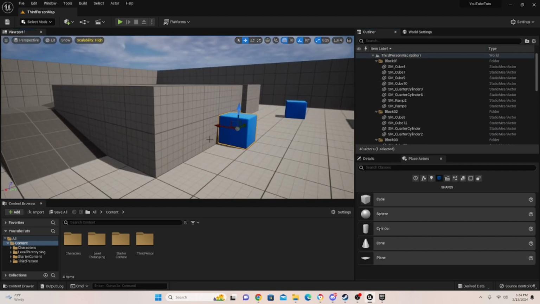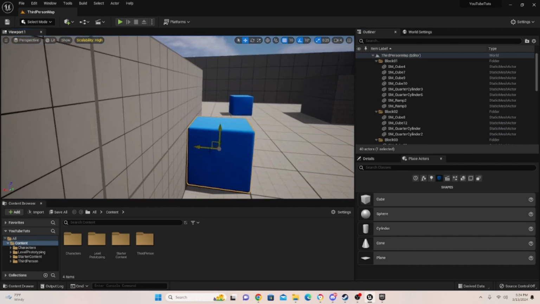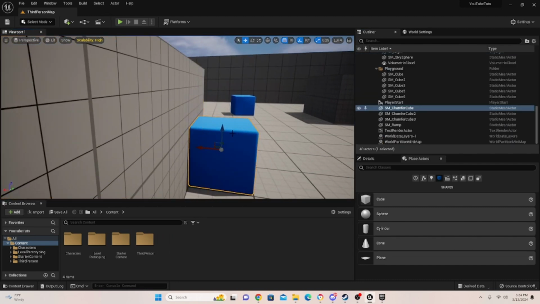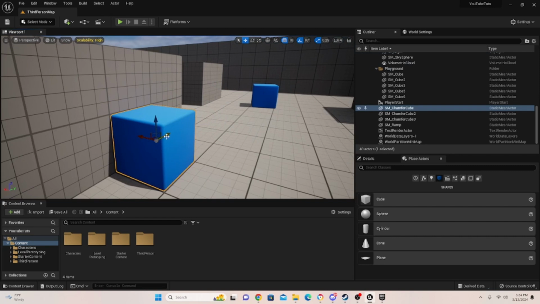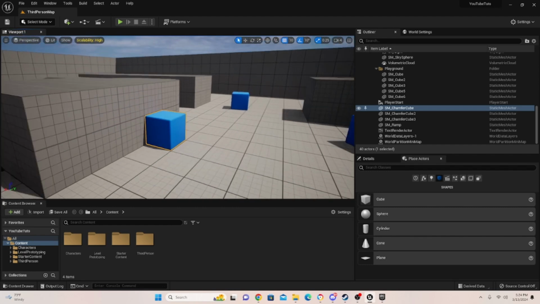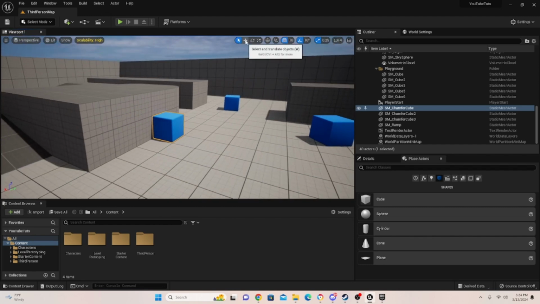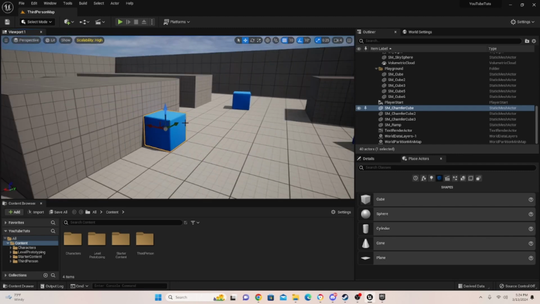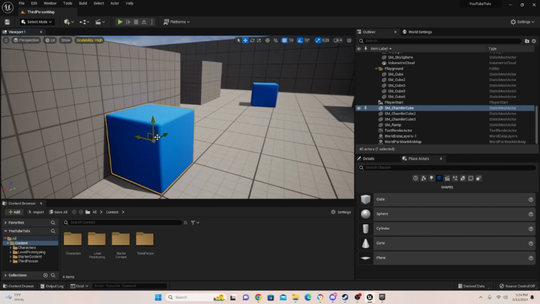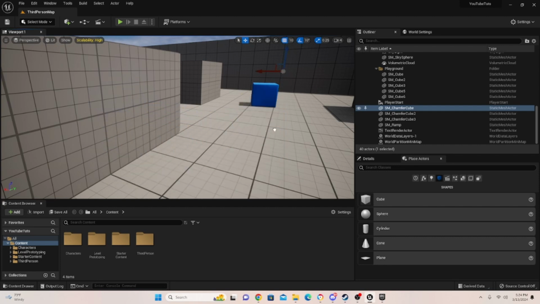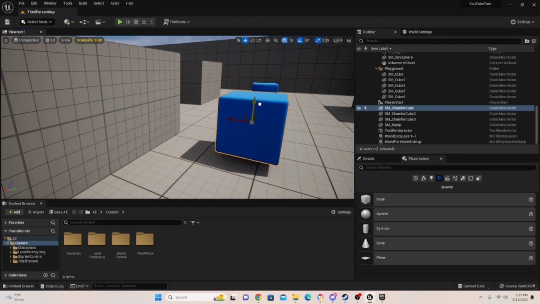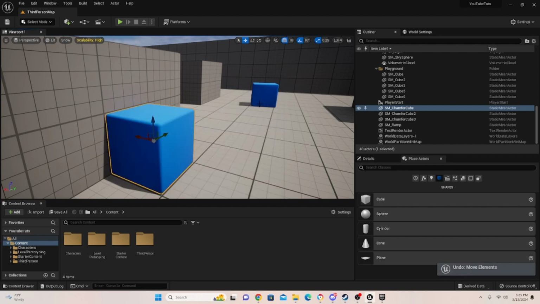Now, the next thing I want to show you is how to move an object. So if you click on an object, you see these little arrows right here. That is for location. So up on the top here, you got a bunch of different options. You can go on select, or you can go on this move tool right here, which is the basic one, where you can move it. As you see, there's arrows for the X, Y, and Z, and you can just drag those arrows on any axis you want to move it up, down, left, or right, and do Control Z if you want to undo.